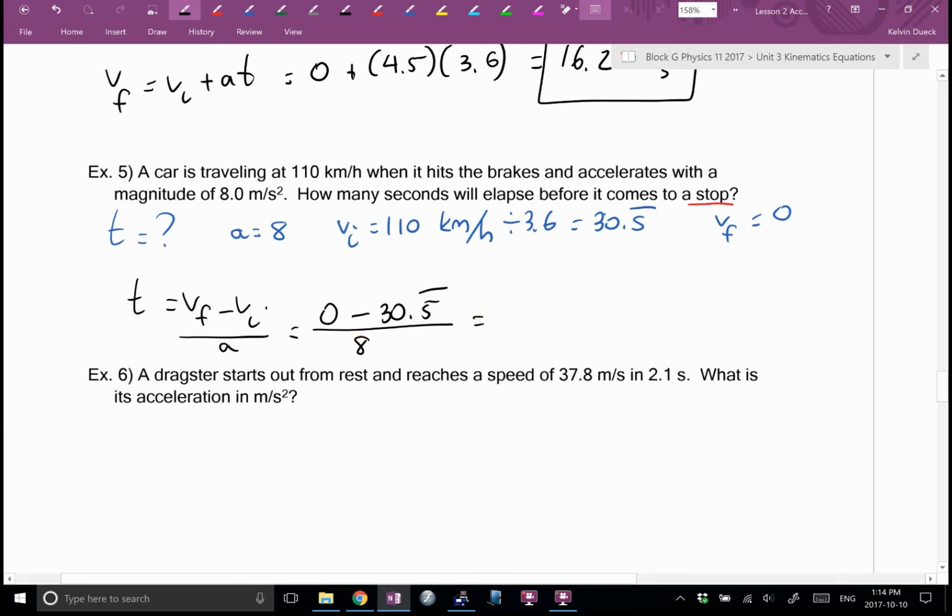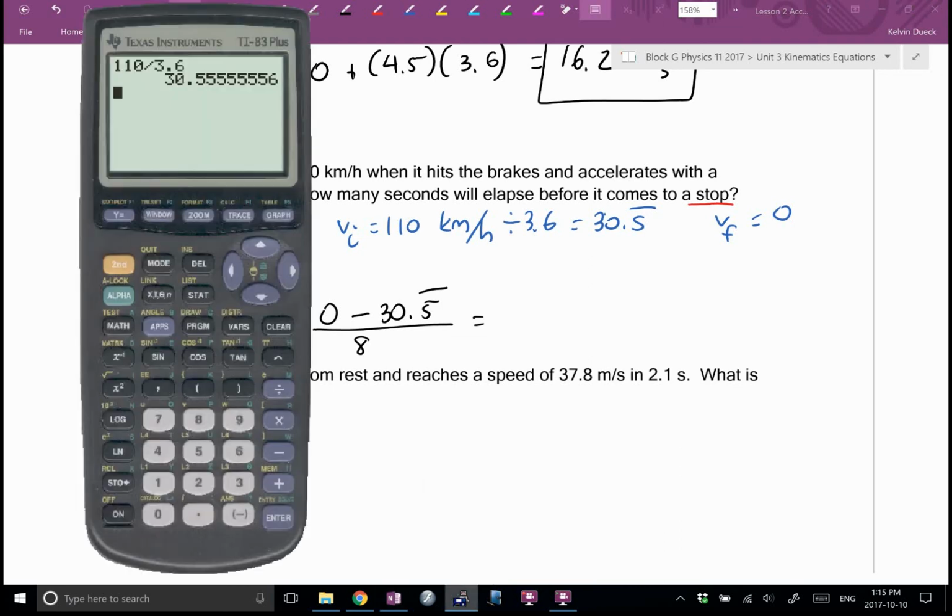Maddie, looking at this question, are we speeding up or slowing down? You're right. How do I know? Because we came to a stop. Okay. So I'm going to ask you the same question. I want you to say it loud and proud. Are we speeding up or slowing down? I'm going to phrase it slightly differently. Am I expecting a positive acceleration or a negative acceleration? The fact that you do get a negative here does not make me nervous. It suggests to me I did this one right. So we're also going to start to interpret our answers.